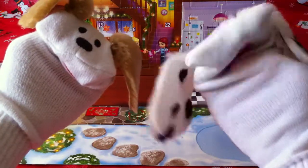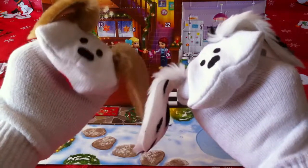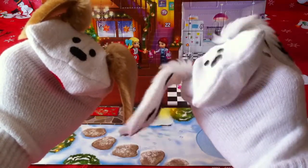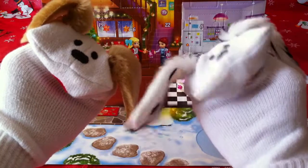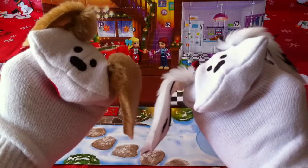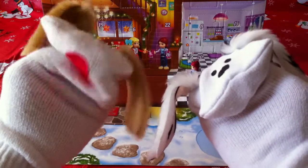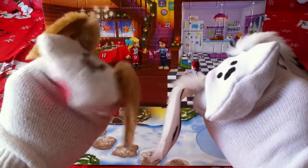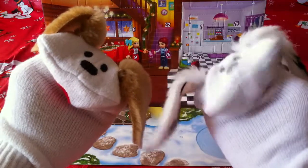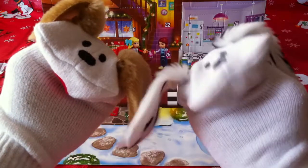Yay! We found another toy, Jabu! We sure did! Wasn't that fun, boys and girls? Advent calendars are a lot of fun, aren't they? We have four of them — three LEGO Advent calendars and one Kinder Surprise Advent Calendar! We're very lucky this holiday season. We have LEGO City, LEGO Friends, LEGO Star Wars, and the Kinder Chocolate Surprise Advent Calendar too! We get lots of toys, we get some chocolate, we get lots of fun to play with this holiday season! I hope the boys and girls at home are enjoying it too!